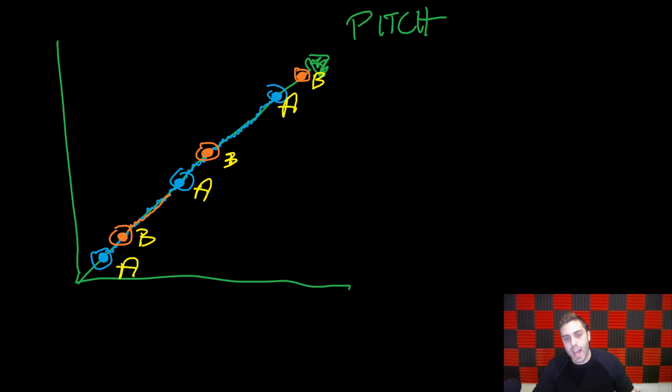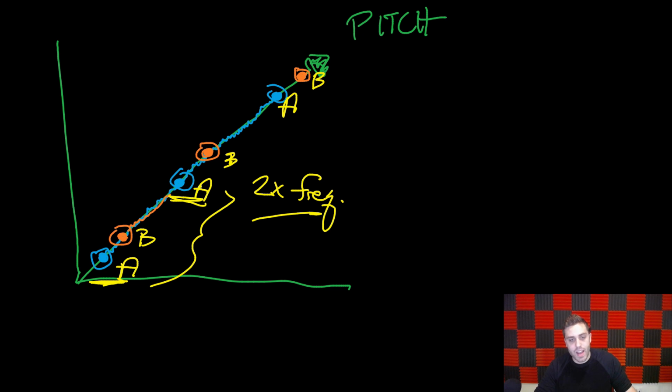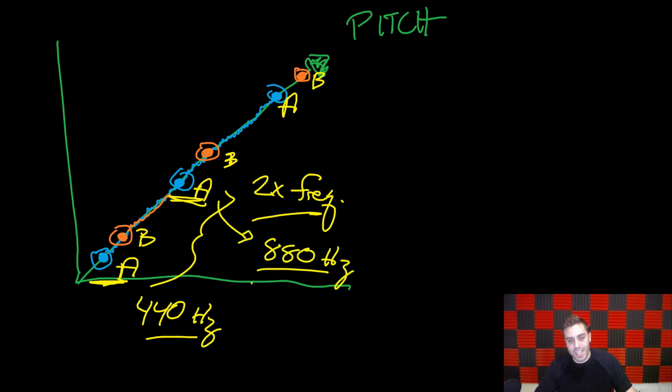And once we learned how to measure music, or measure waves, there was something really interesting that was discovered, which was that the sounds that early musicians had classified as similar turned out to have 2x the frequency of the lower sound. So, for example, if this sound that had been classified as an A had a frequency of 440 hertz, this other sound that was classified as an A would have a frequency of 880 hertz, meaning the frequency would be exactly 2x the other frequency, and this A up here maybe would be 1760 hertz.